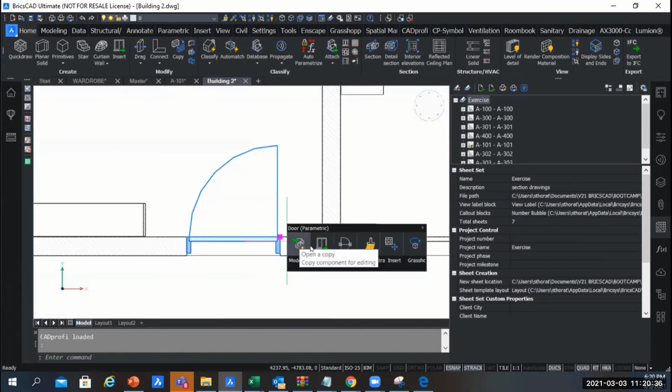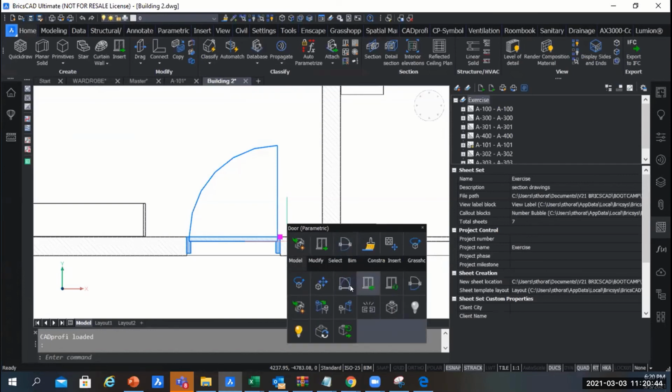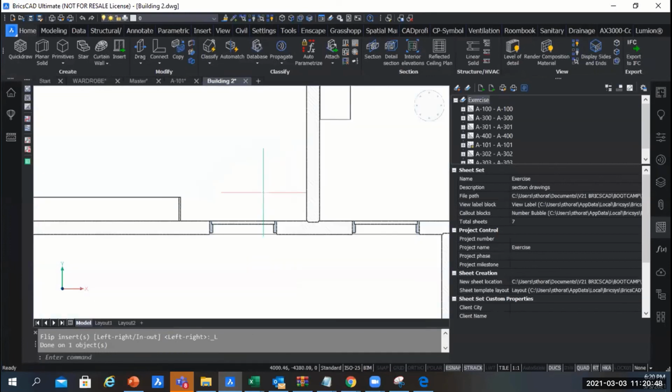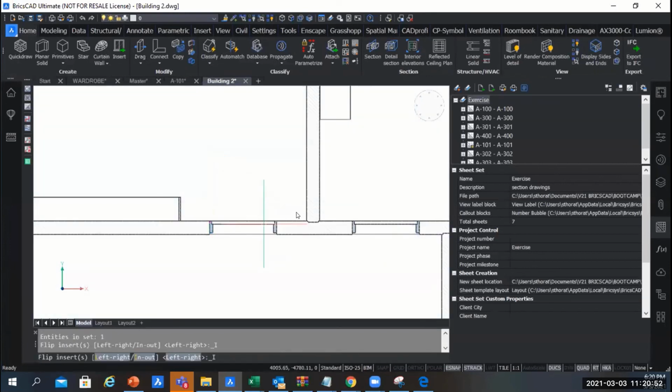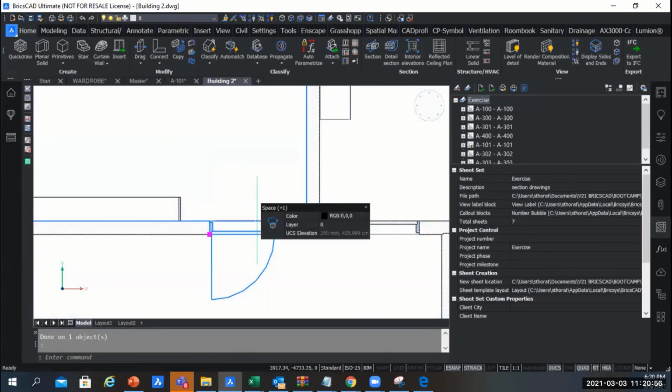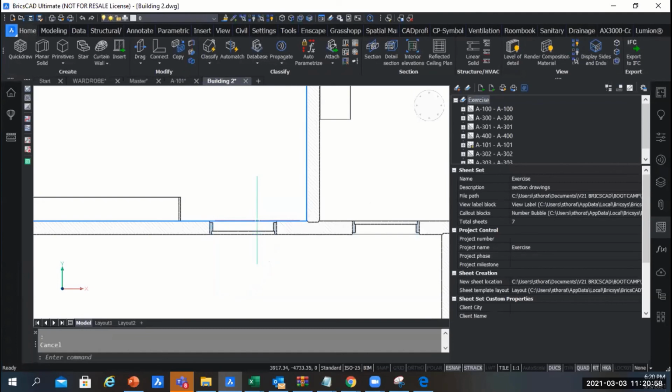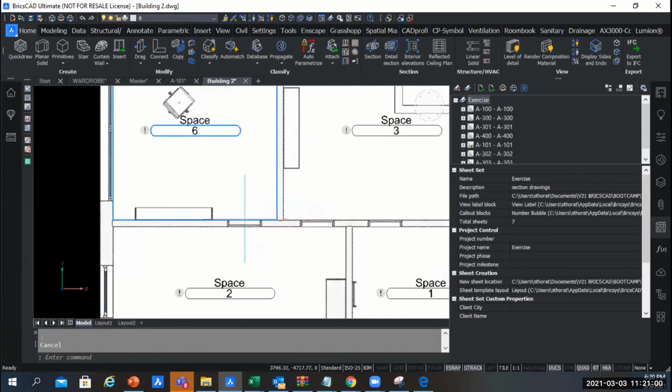And by using the quad, we use the BIM flip. You can use it both ways. You can use the BIM flip horizontally, or we can use the BIM flip vertically. So the door will automatically flip, and this will happen in 3D and get updated in 2D.